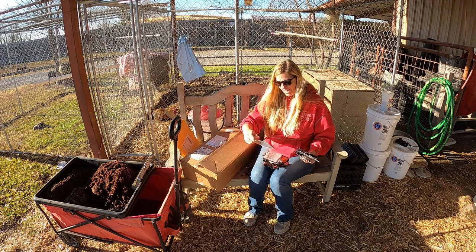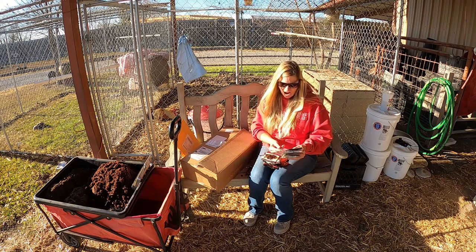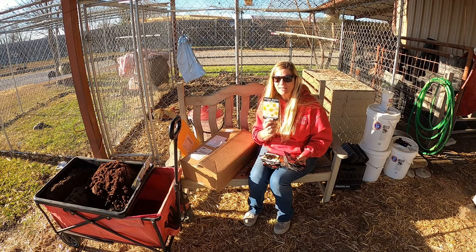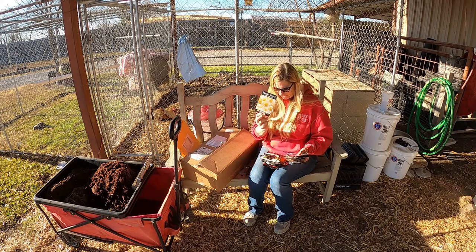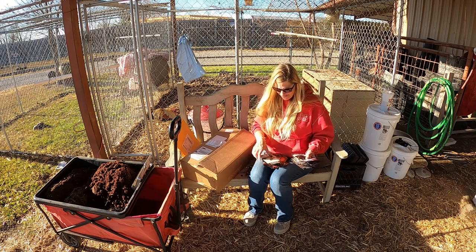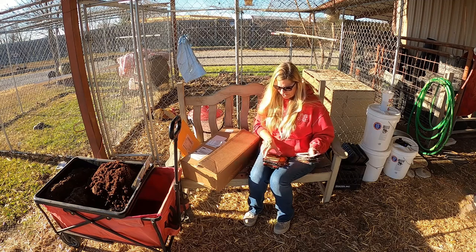Of course I got a free seed of phlox — Baker Creek's good about sending out free seeds. Oh, ground cherries — I'm so excited to grow these. From what I understand it's a very long growing plant, so I want to get these into pots as soon as possible. And some huckleberry — how fun is that going to be to grow? Cucumbers, love cucumbers. And I love pickling and canning them.